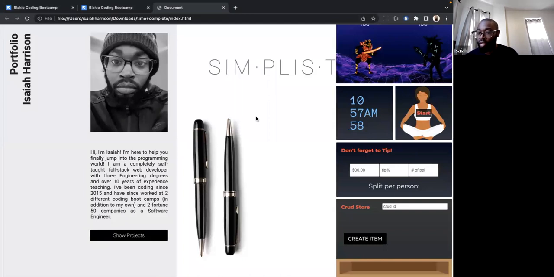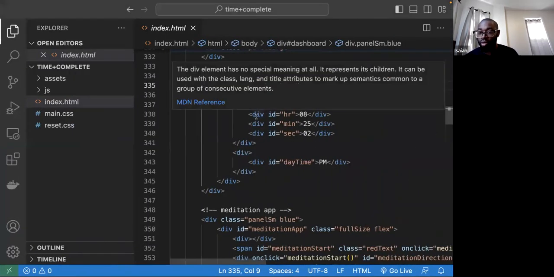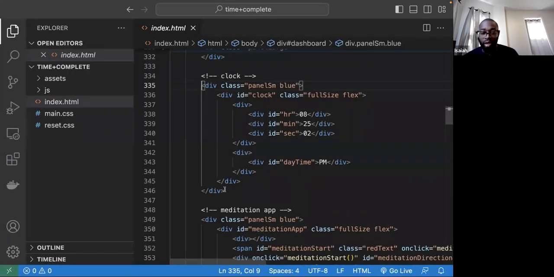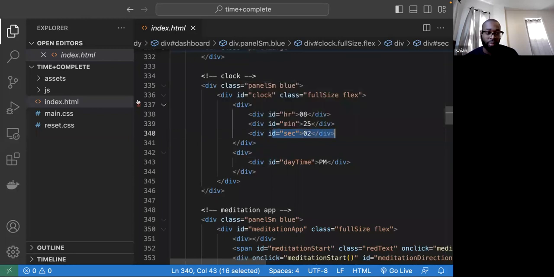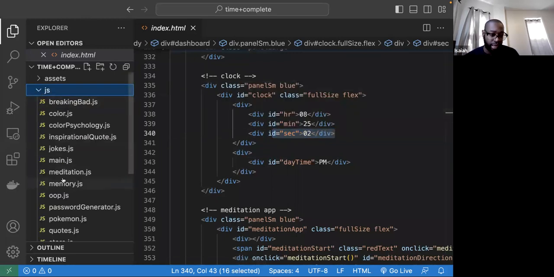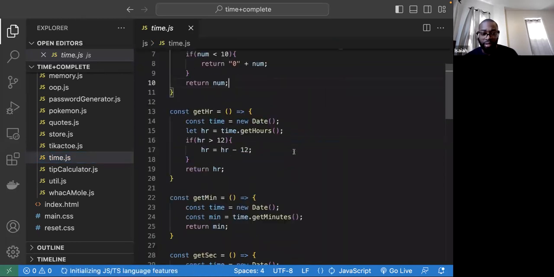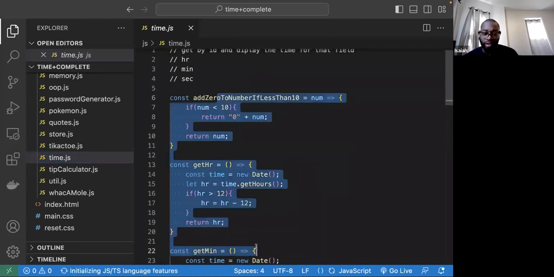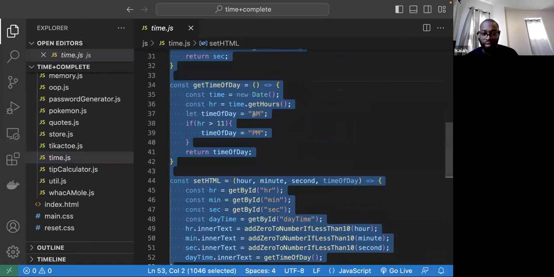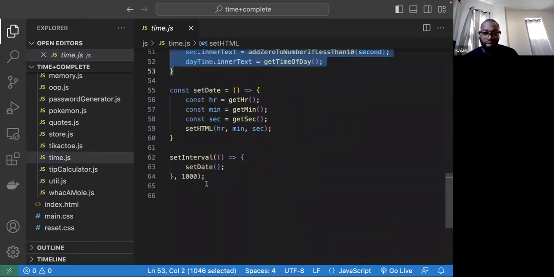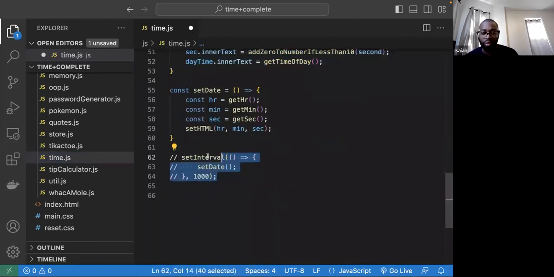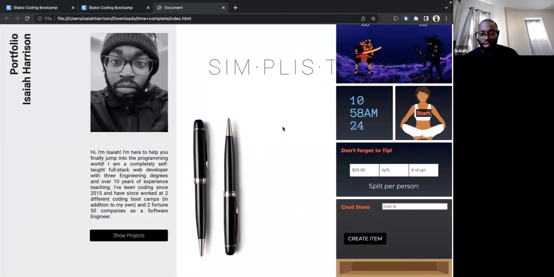In the CSS, you can sort of just look at it on your end. But this is the HTML. We just have the hour, the minute, and the second here. I'm going to quickly comment out all of this stuff, just so that we can see what this started as.